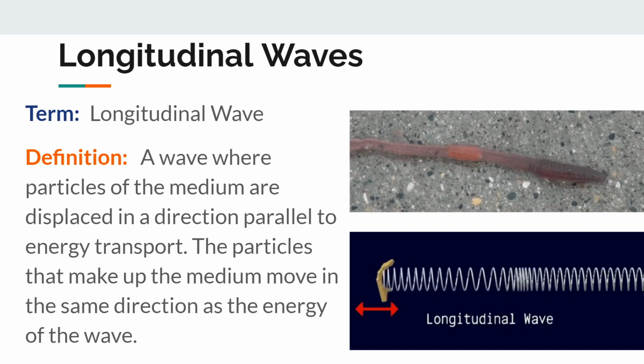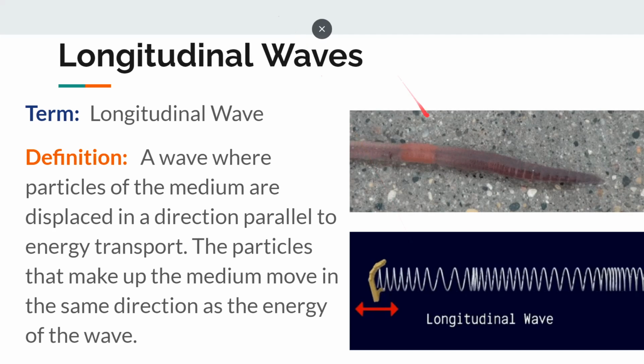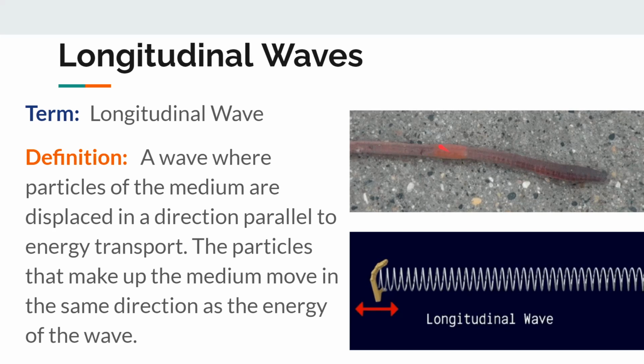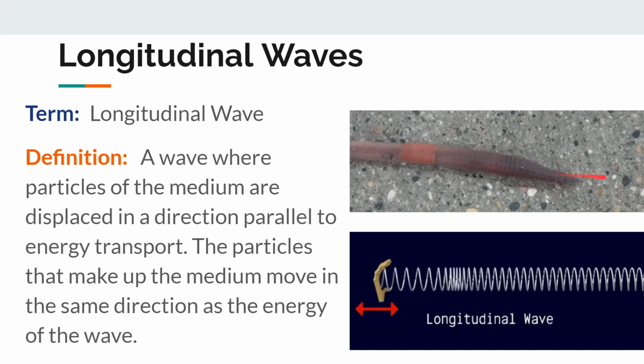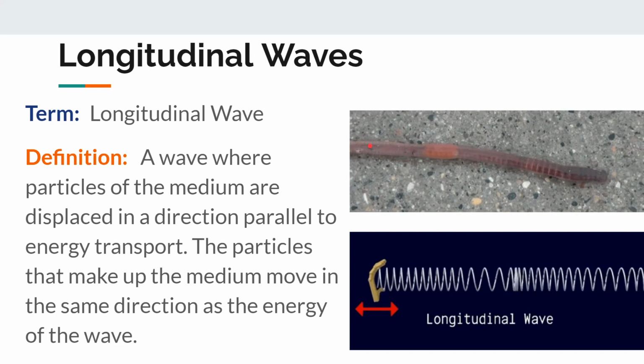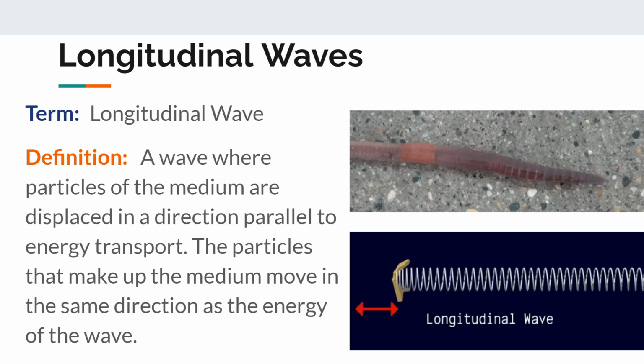and that is what characterizes a longitudinal wave. This earthworm moves in a similar way to a longitudinal wave because you can see that he is physically moving across the screen from left to right, and as he does so, you can see these areas where he's stretched out, and then this compression that moves forward to carry him forward.